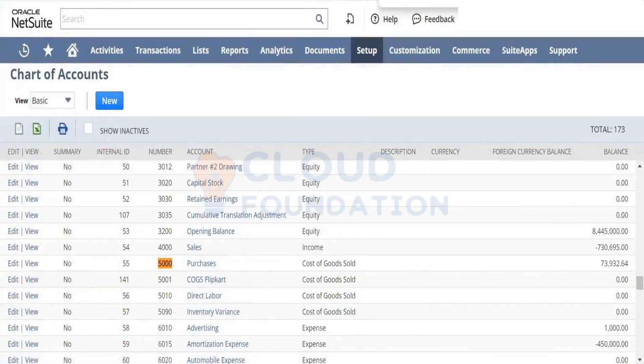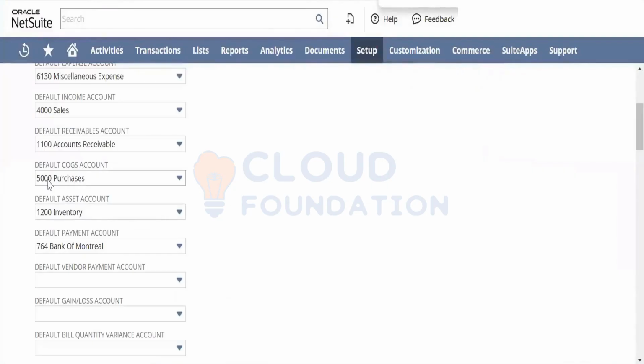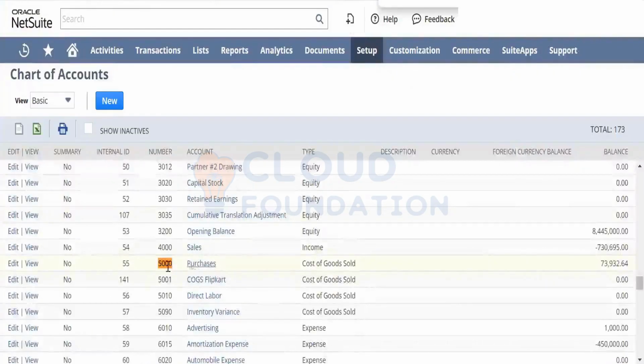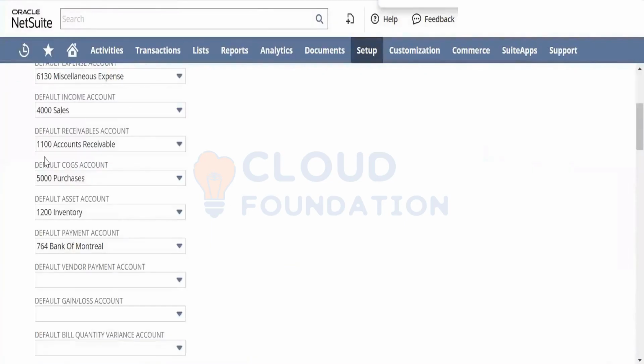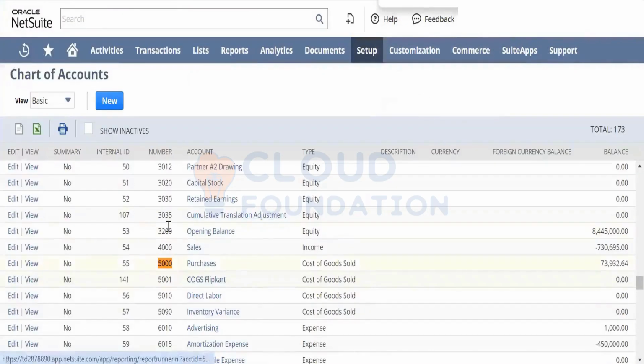When we assign this number, it got reflected. So you can assign that number and that is what you 5,000 purchases. That is what is your cards account which will reflect. So all these numbers you see over here would actually come because you have selected a preference saying that I want to assign a number for the account.